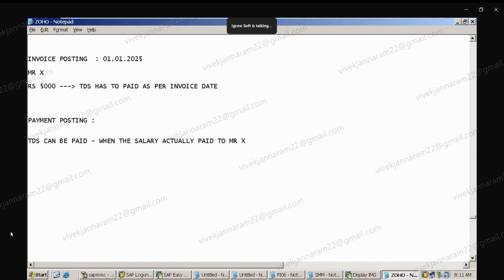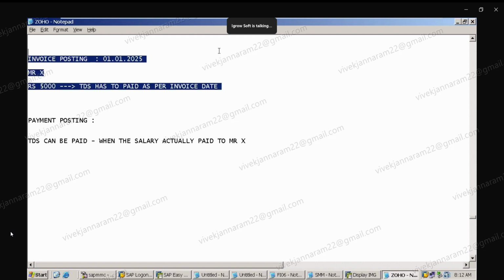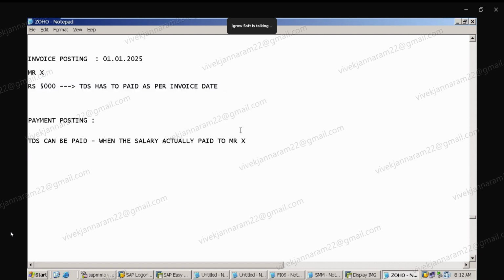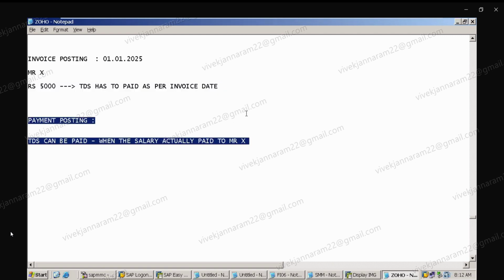Suppose January salary is paid in February, then only TDS is deducted in February. If it is invoice posting, TDS is deducted as per invoice date and you have to pay it. So the government is not lenient here. Here the government is lenient. Got it?